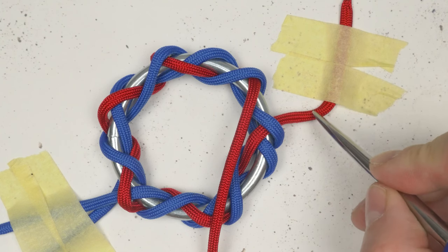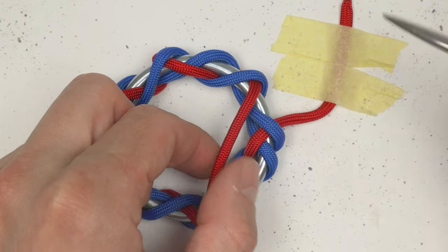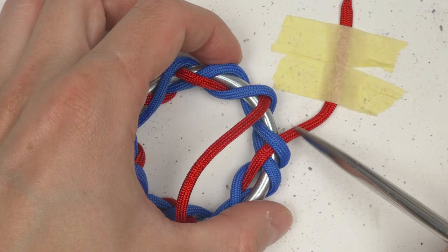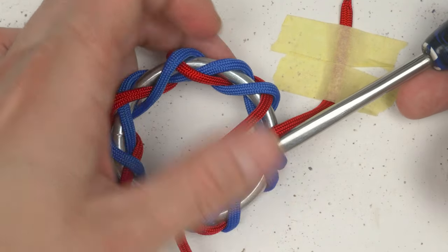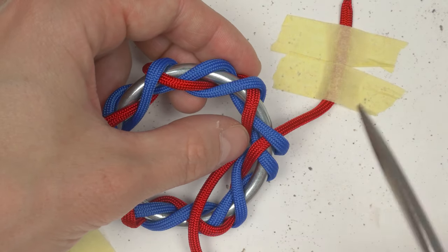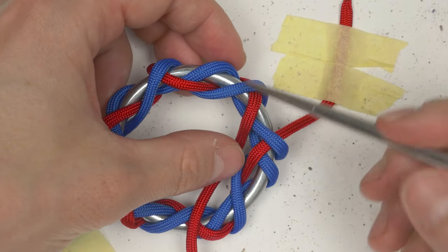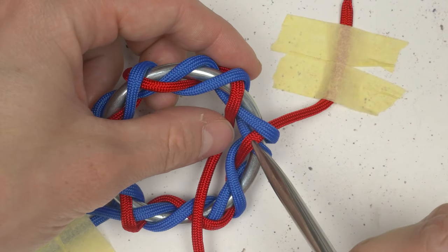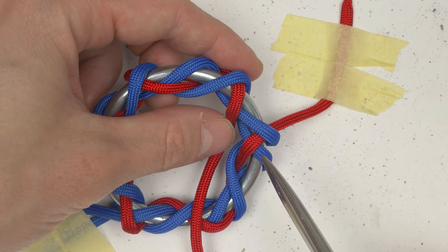When you reach the standing end of your second cord using your working end, this is what you should have. So you can see that the standing end is traveling under here, while the working end wants to continue over. This is correct. So we simply continue with our second pass, going parallel to our standing end and doing the opposite.